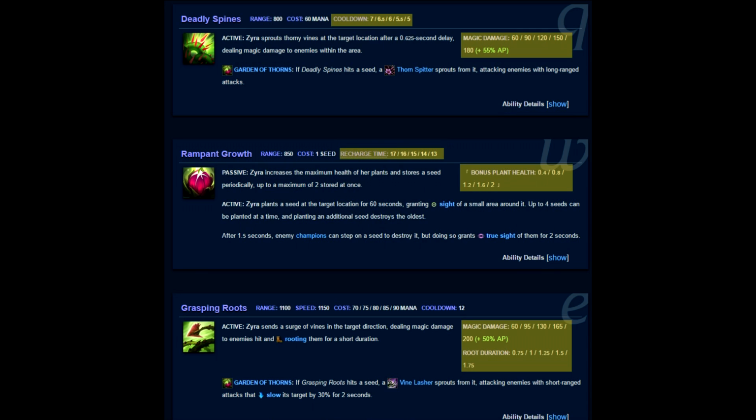If you want to max W second, do it for the lower cooldown of seed spawns. Still, I do not recommend this, as you have access to seeds from your passive anyway, and the damage increase as well as cooldown or root duration increase from Q or E simply is more effective. Some Zyras do this, so I'll present it as an option.